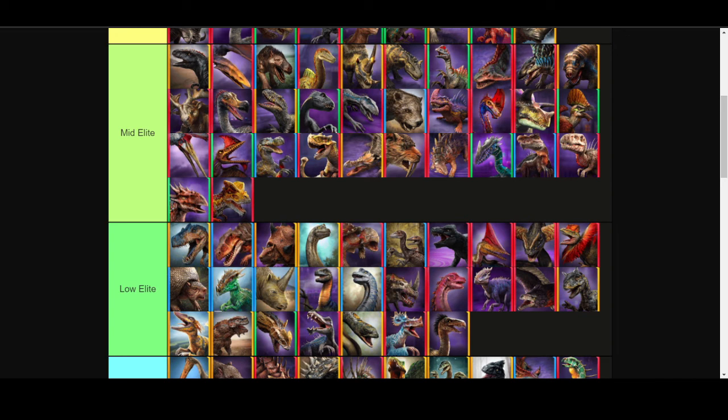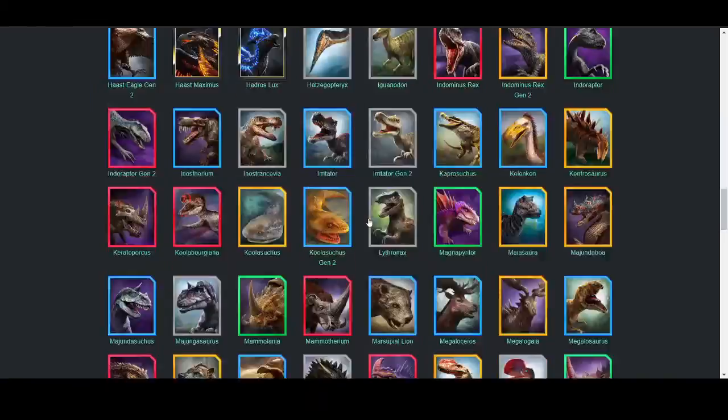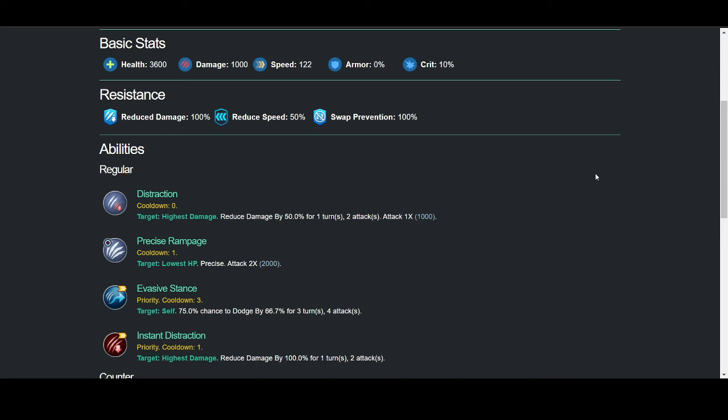All right, our last creature in this tier is Spinoconstrictor. So, Spinoconstrictor is the worst unique in the game, in my opinion, and our first unique on the tier list. This is also by a pretty decent margin. Titanoboa was better than this, and this is probably on par with Dilophoboa.